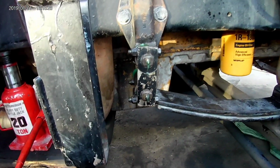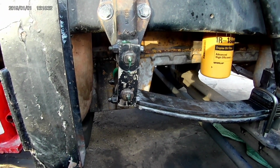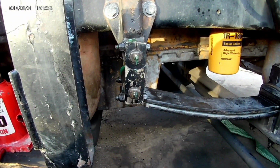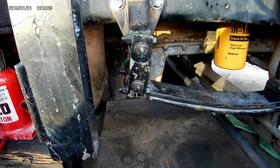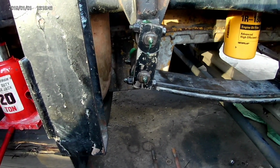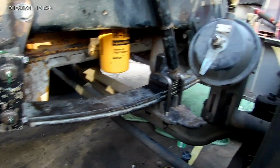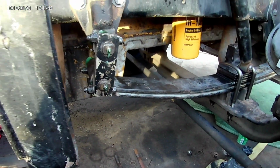Went ahead and greased it while it's jacked up like this, because it shouldn't see these heights again. But some people say that's the proper way to grease them anyways, take pressure off of them where they don't have pressure normally. And there we go. Hopefully that helps somebody. I ain't never done one before. Don't know if it's the right way or the wrong way. It's just the way I did it.